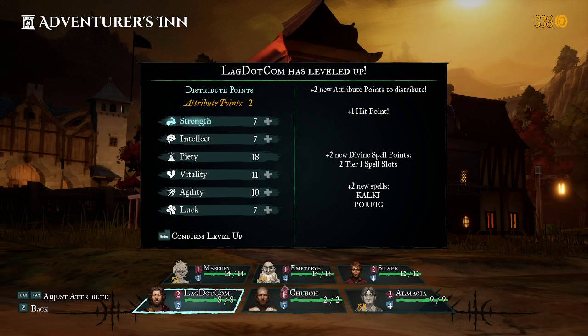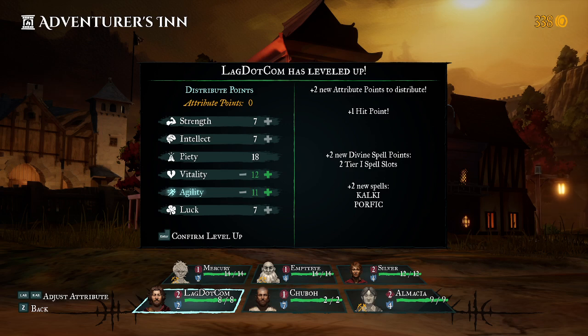Plaid. 2 new divine spell points, 2 new tier 1 spell slots, 2 new spells, Kalki and Porvic. Plus 2 new attribute points to distribute. Plus 1 hit point. 1 hit point, not great, but again, we're still early days.